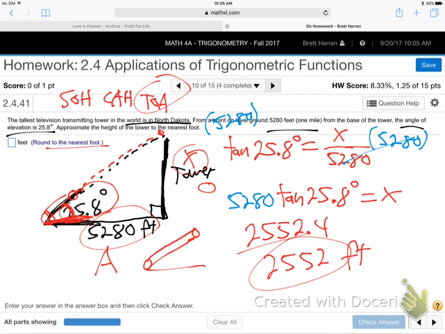You'd hold this part flat, then look up and move it till you saw the top of the tower, then you'd look at the angle. Now it's all lasers, I'm sure. But that's how you would know the angle is 25.8 degrees. So they'd say, I'm a mile from the tower, I've got my sextant flat, turn up till I see the top of the thing. What's my angle? They do their little calculation and know how tall that tower is. They don't have to climb it or run a rope down it, or for a mountain, or for anything. They can figure out the height of an object. If you know how far you are horizontally from it and the angle up, you can calculate the height of the object.